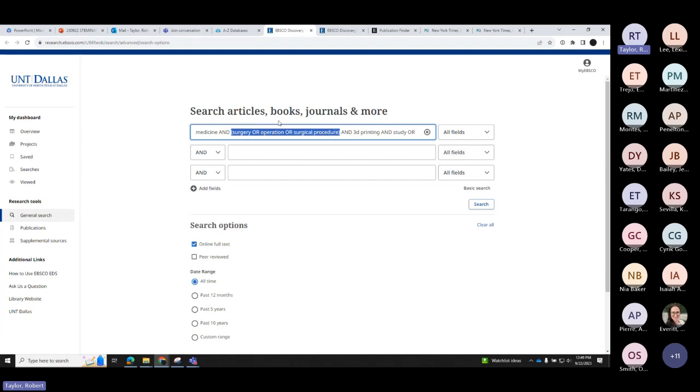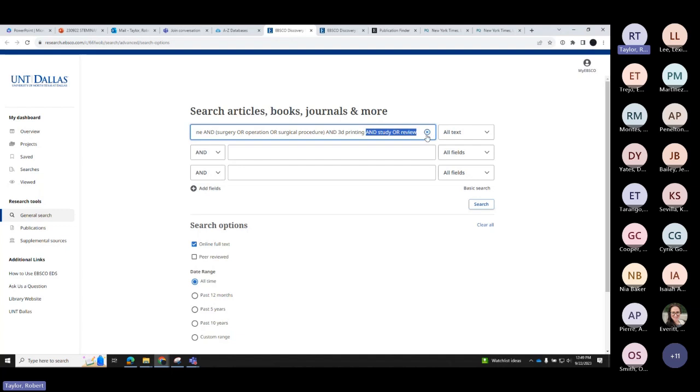So the database is actually going to be searching this first. So we're going to get all of the literature that mentions this, and then it has to also include medicine and 3D printing. We're going to be selecting all text. That means we're going to be searching all available text: the title of the article, the abstract or summary, the body, and the references. So if any of these words appear anywhere in that text that's available to us, that's what we're going to be returning.